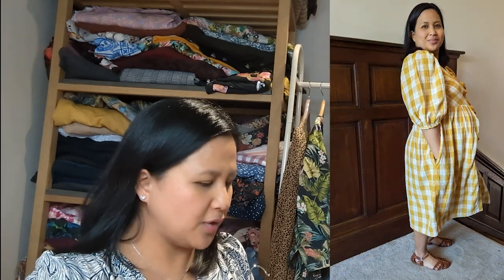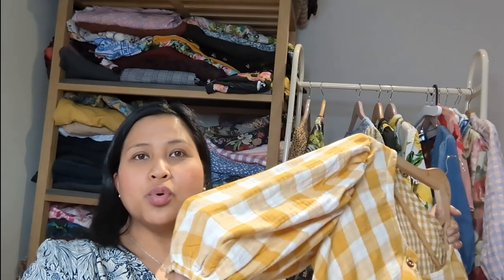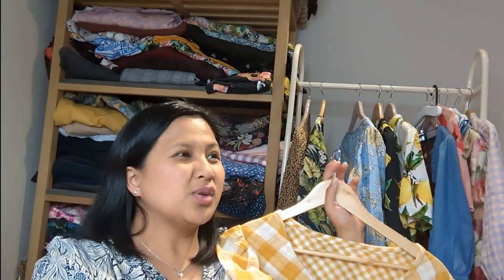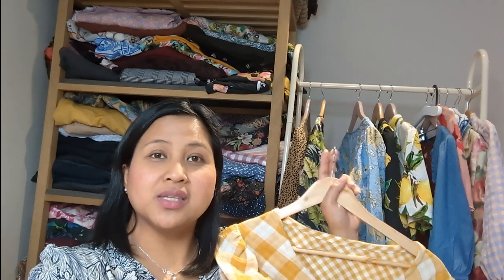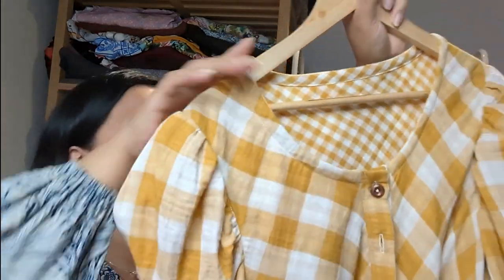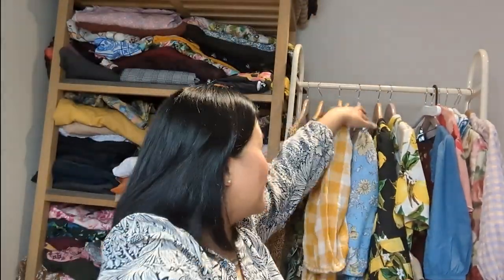Atelier Brunette has recently released their double gauze fabric which looks very similar, but this isn't the Atelier Brunette — it's the standard double gauze gingham that was around last year. First for Fabrics still has it at around £13 a metre, compared to Atelier Brunette at £20 a metre. In my opinion they look essentially the same, though Atelier Brunette does have additional colourways — rust, bottle green — that this selection doesn't have. This was also my first entry for Sew Yellow for Endo, though unfortunately I didn't win.